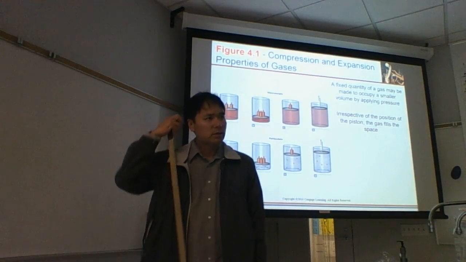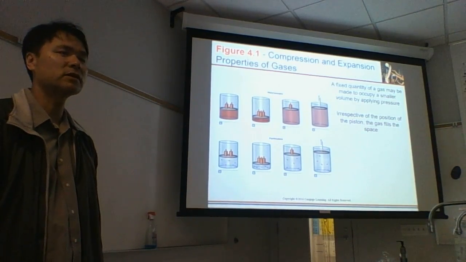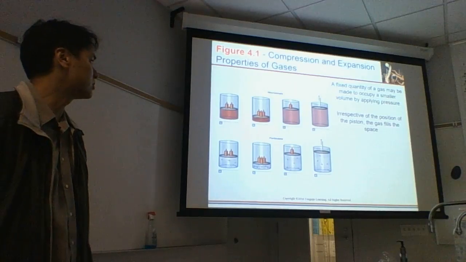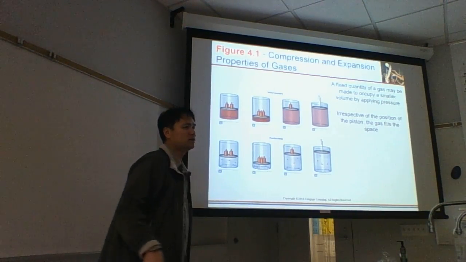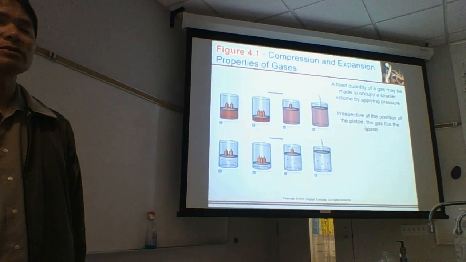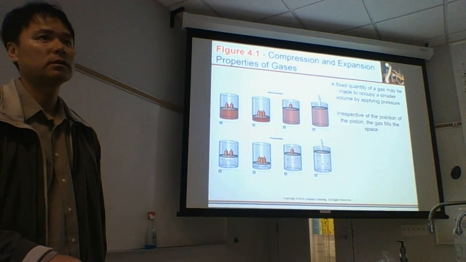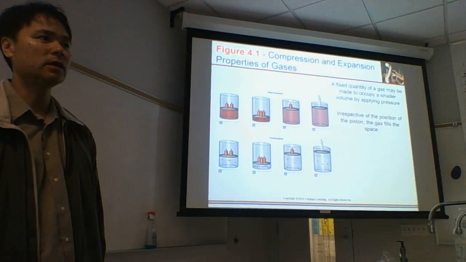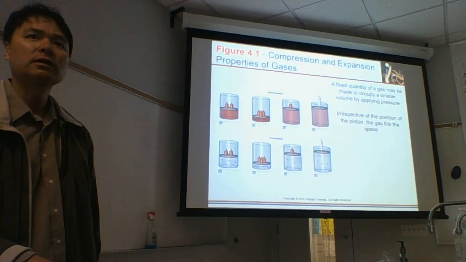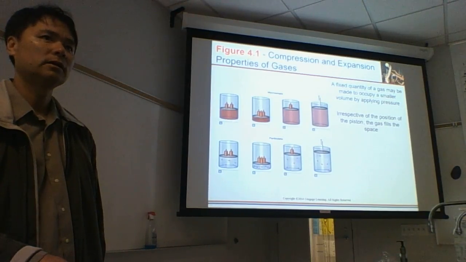But for this particular chapter, we're not going to follow the scientific method. The scientific method's already been done with the gases. The scientific method starts with what? Observations. So we have some observations here. And then from the observations we go to trends or patterns. And the trends and patterns that have been observed in gases lead to laws. And for gases, there are lots of laws, like Charles' law, Boyle's law, Gay-Lussac's law, the ideal gas law, the combined gas law, a whole bunch of laws. And from the laws, we move on to hypotheses and theory.